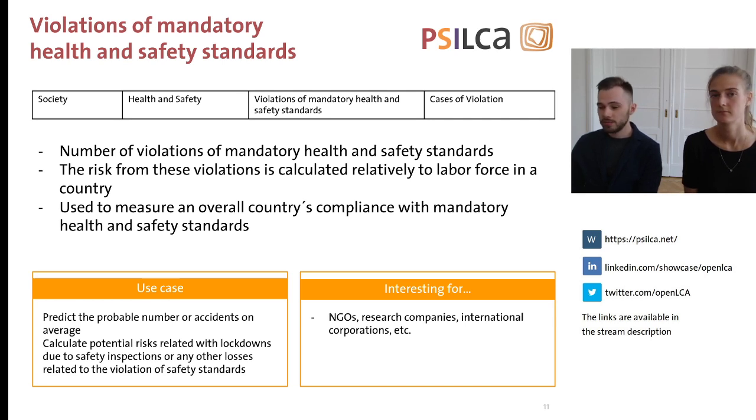It might be quite a valuable feature when we think of potential risk related to lockdowns due to safety inspections and maybe financial losses related to violation of these safety standards, especially in quite vulnerable sectors. And that might be of interest for simple research, which is usually done by NGOs or research companies and centers, but also for international corporations, which usually outsource production and think of the risk related to it.